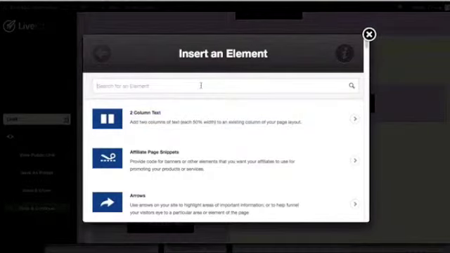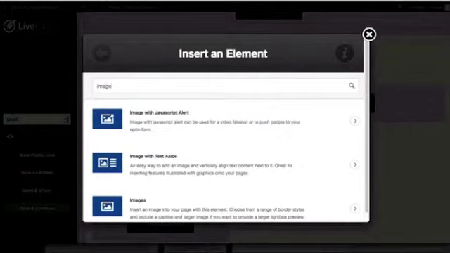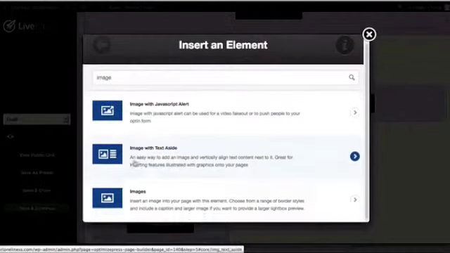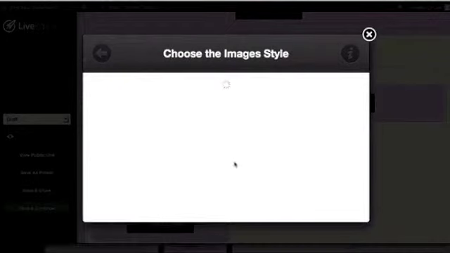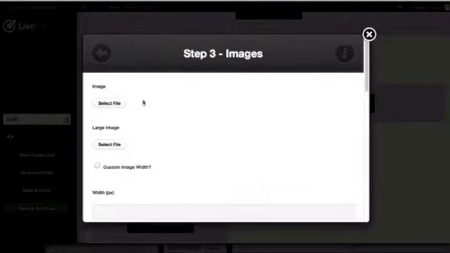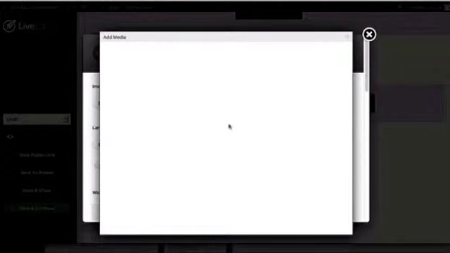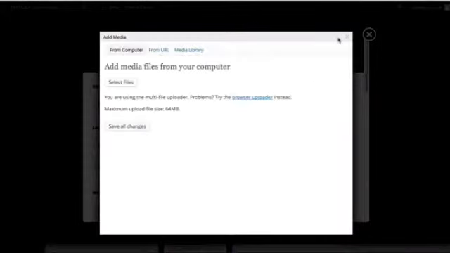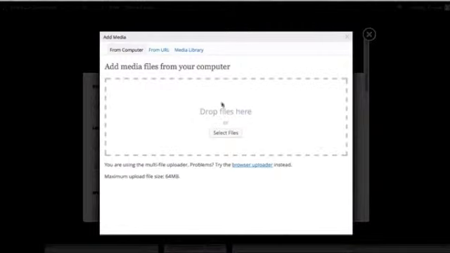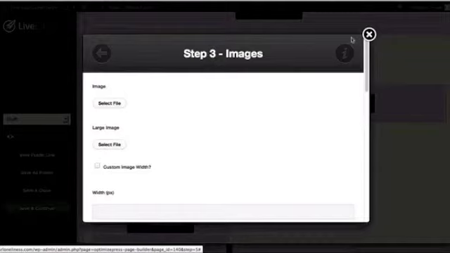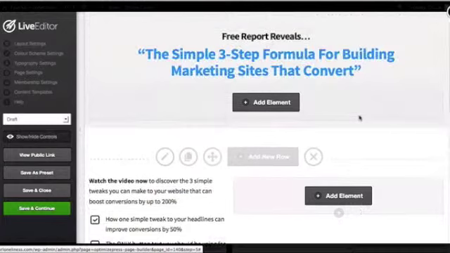So I might want to be adding an image of an ebook, so I'll type in image, and then I'll select that I want image, and I can choose from the different image styles, right? So if I want a shadow around it, or a border, or a thicker border, I can select any one of those. Then I would upload my image from my desktop or from my computer. So there's all sorts of stuff you can do to customize this template so it looks however you want.